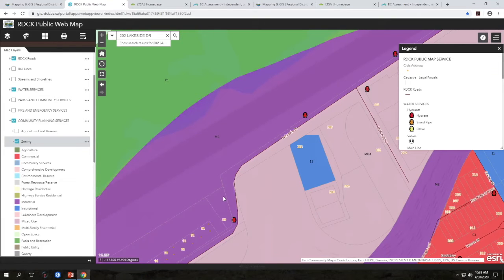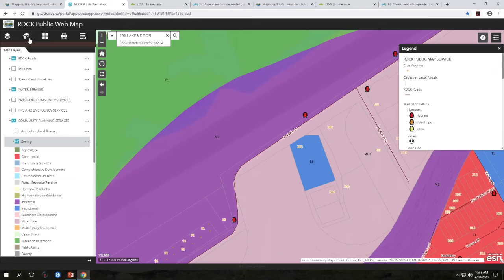So it'll be much easier for users to see what's happening in the landscape and what the differences are, and to distinguish those things. So we're very pleased to have that modified in this new map.